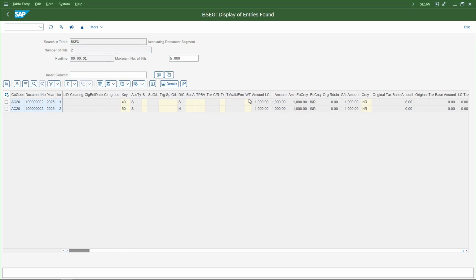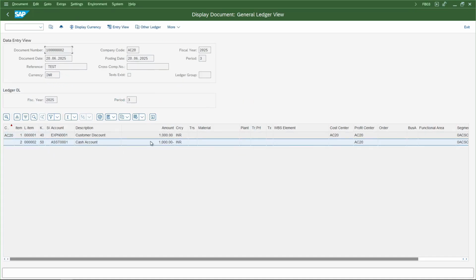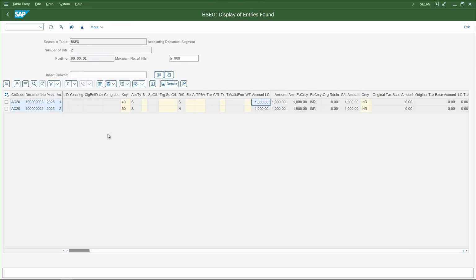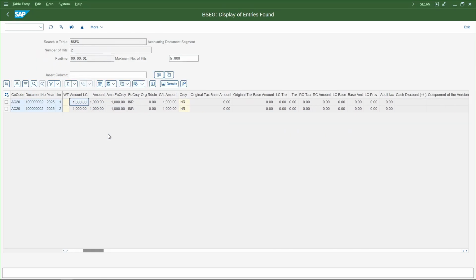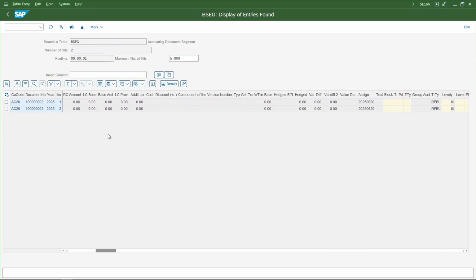We have the cost object assigned only on the first line item, right? And what is that GL account on the first line item? That is a debit one, of 1000, which means this is an expense or a P&L line item on which we have the cost object stored in the table. That means at a BKPF level, obviously we don't have line item details, but at a BSEG level, we do not have a document splitting view stored.